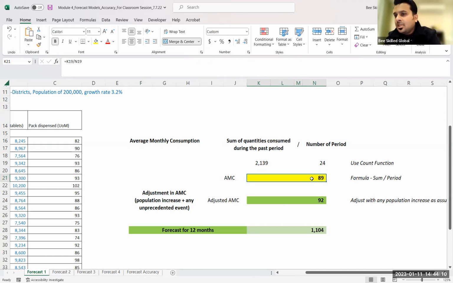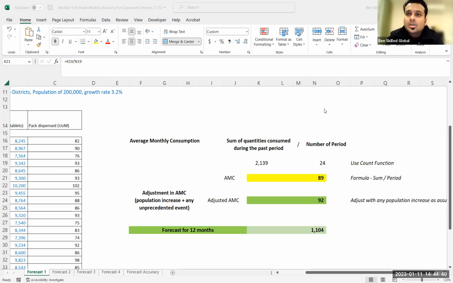Now, one more thing here. There are a lot of resources for forecasting and for inventory management. And you may see in some places that to calculate average monthly consumption, they just take an average of 3 months. You can do that if you just want to know the possible consumption for the next month, like creating a moving average. There's a technique called moving average, where you take the average of the preceding 3, 4, 5 months, which tells you what to expect in the upcoming month.